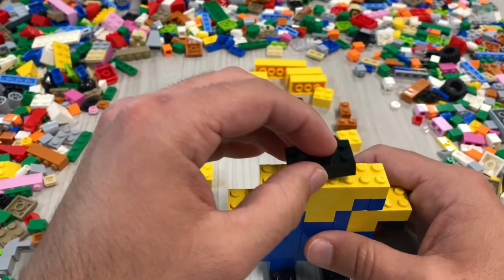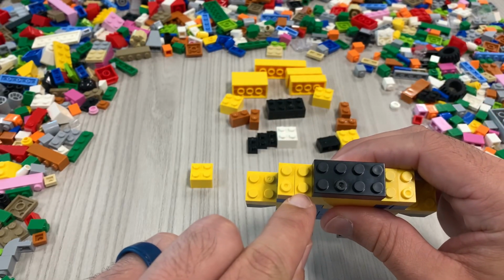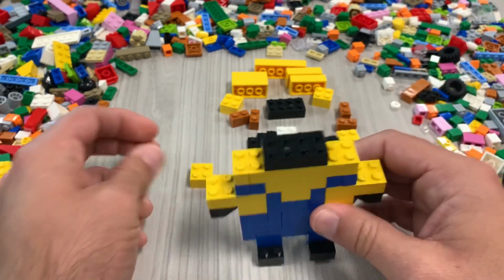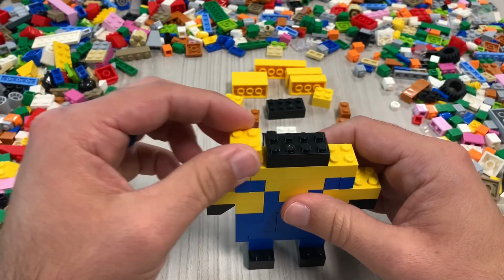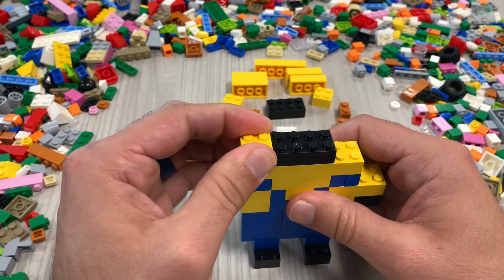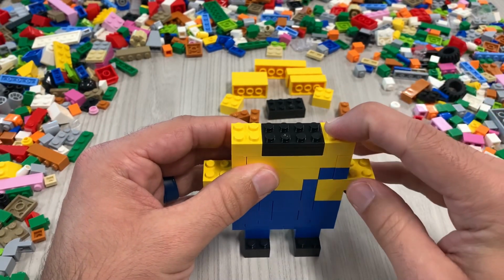So I'm gonna go ahead and put that in the center. So I'm gonna have 2 spaces here and 2 spaces here. And basically this is going to be your goggles, the start of your goggles. Put a 2x2 here and a 2x2 here.